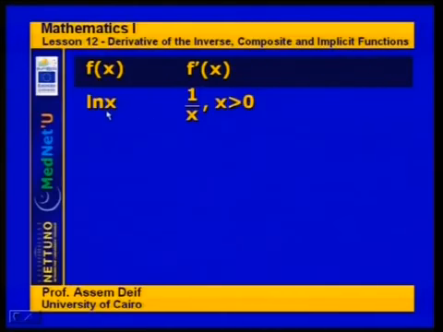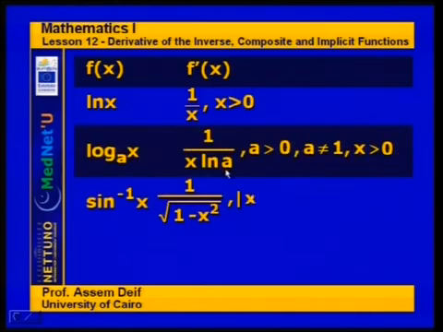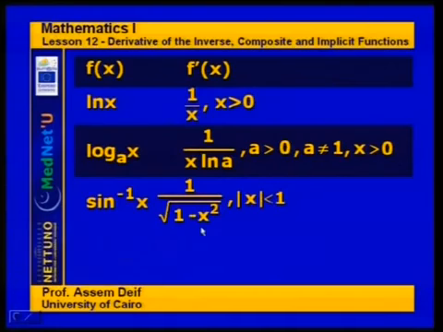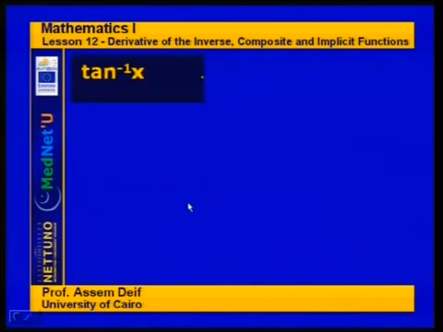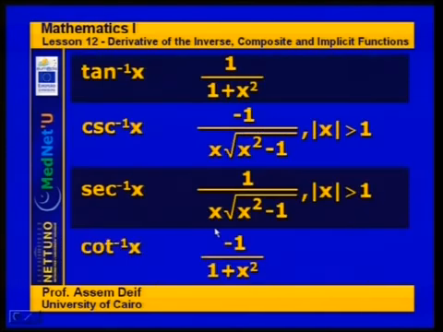If we gather all of these functions, you have established that the derivative of ln x is equal to 1 over x. Of course, if it is log, then it is in this sort. For sin⁻¹x, we found already that it is equal to 1 over the square root of 1 minus x². And of course, here the domain of this function is |x| less than 1, because sin⁻¹ exists from minus 1 to 1 closed. The derivative cannot be obtained at the point x equal to 1 or minus 1. And same thing with cos⁻¹, tan⁻¹, cosec⁻¹, sec⁻¹, and cot⁻¹, etc.